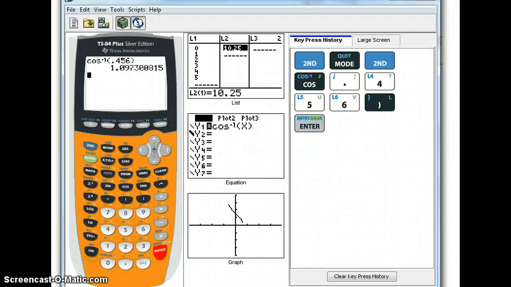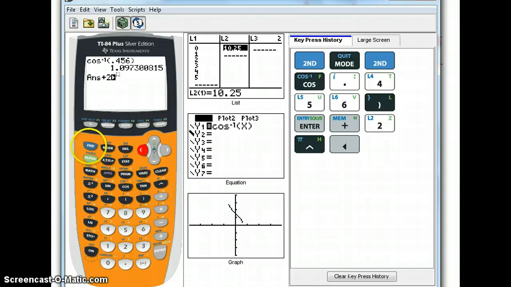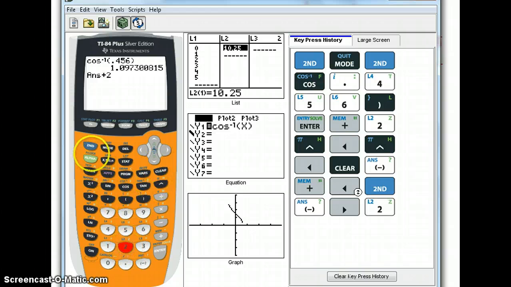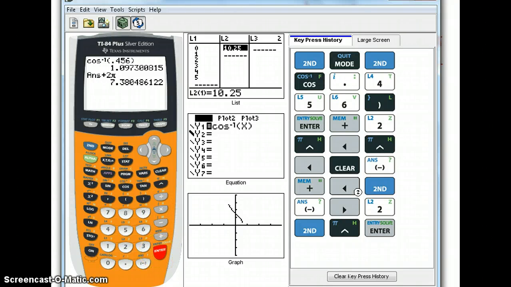So let me do that. Here we are back on the calculator. Number's still in there, plus 2 pi. You can always add or subtract any number of 2 pi. We're going to come back to that later. How come I have an exponent? I don't want an exponent. How do I get out of that? Okay. Can I just put a pi here? I keep hitting that button. I'm having a bad day. Answer plus 2... Oh, I know, it just wasn't taking my second. It's the right button, just the wrong function. Okay. Answer plus 2 pi is about 7.38.